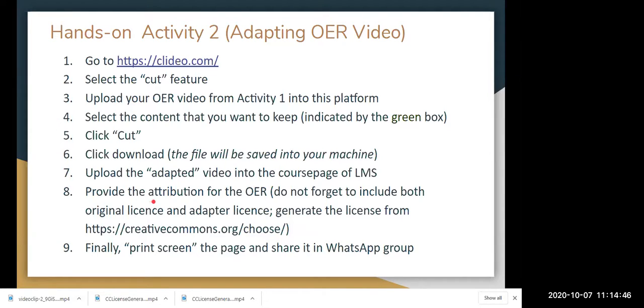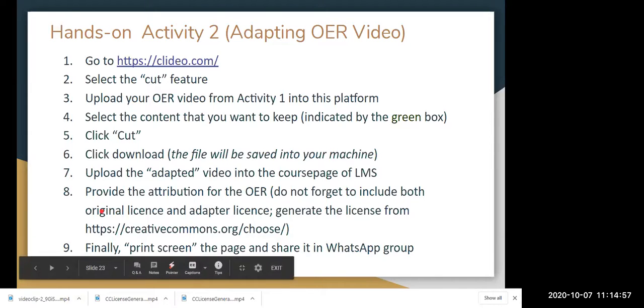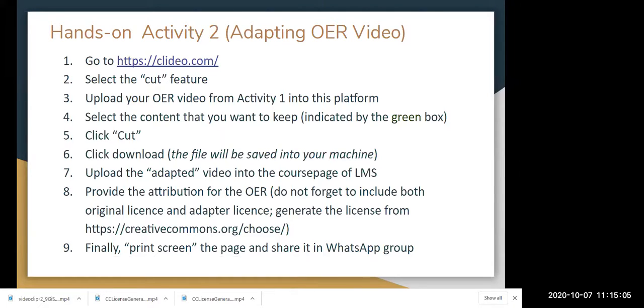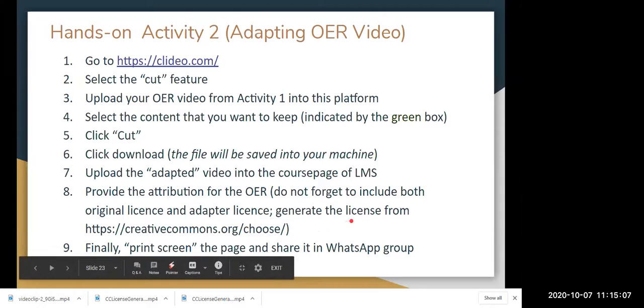Then you are ready to provide the attribution for the OER. Since we have done some tweaking, please include the attribution for the original license holder, and also provide the adapter license. In order to generate the license, you can always use the generator provided by Creative Commons at creativecommons.org/choose.